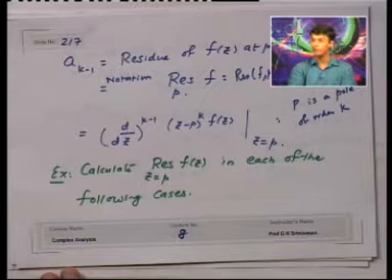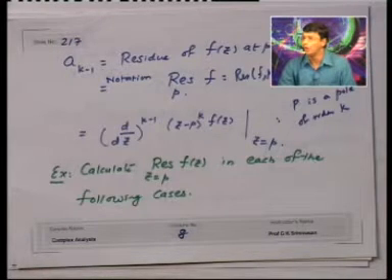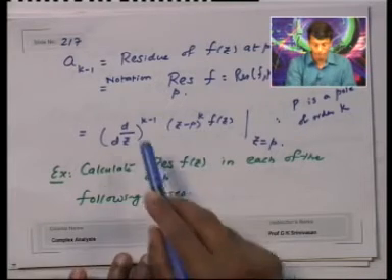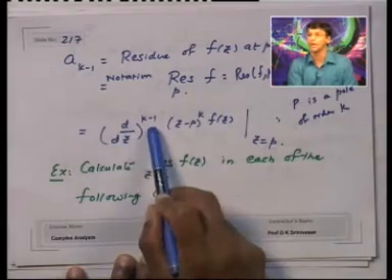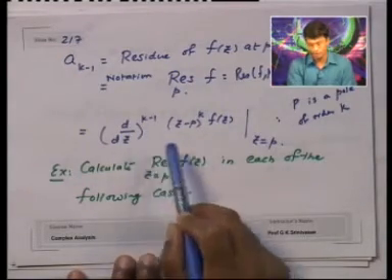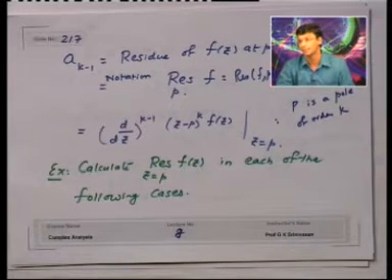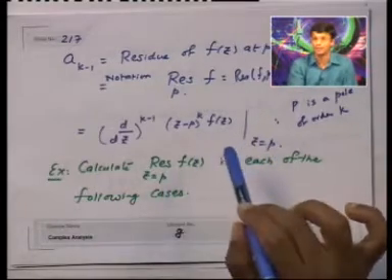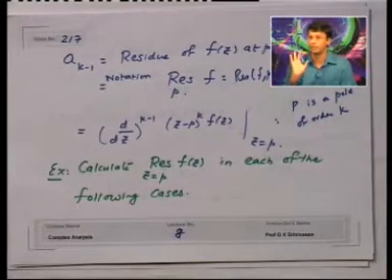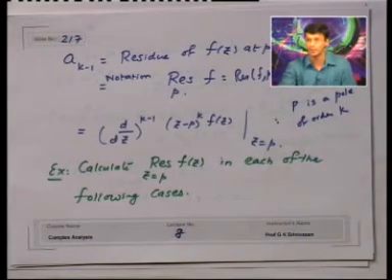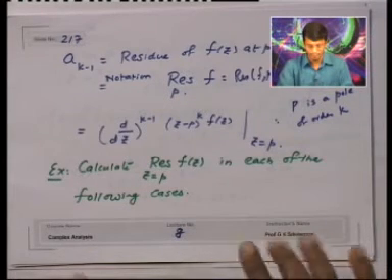So, for a double pole, triple pole, etc., calculating the residue involves more work. When it is a simple pole, k equal to 1, you are differentiating 0 times. You are simply multiplying by z minus p and taking the limit. Putting z equal to p means taking the limit. You can't put it directly because you will generally get a 0 by 0 form. When I say evaluate this at z equal to p, you have to take the limit as z tends to p. Clear? This is a very important formula.